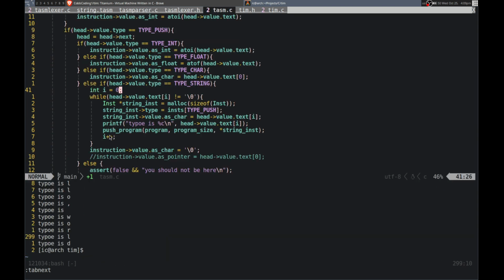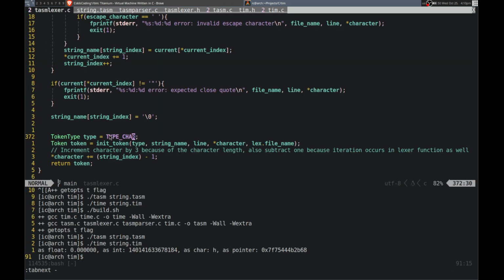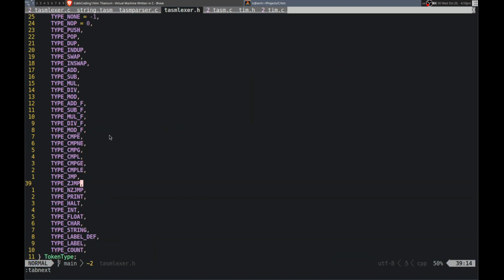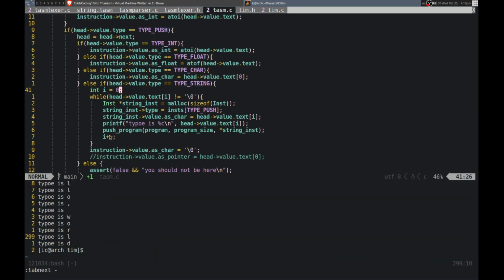So let's actually, so that's a bit interesting. I think that could be where the problem comes from, perhaps. Maybe not actually. I don't know why that would cause a problem. Let me change that back. That's gonna break it. Type string. So what?